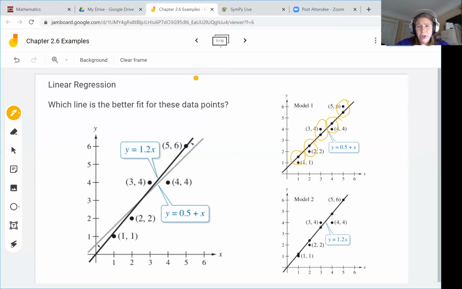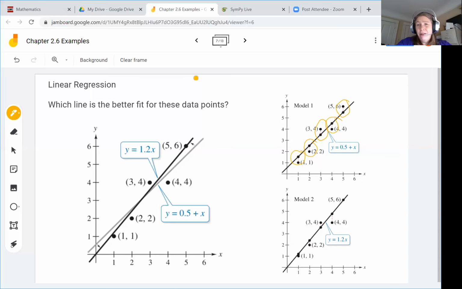Now you can imagine it might be problematic if we just add up the errors, because if they're positive and negative, they might cancel each other out and not give us a sense of the true amount of error. So as statisticians, we have a few different ways that we can think about the total error without having the negatives cancel out with the positives. So one way is to use the absolute value. That's called the absolute error, and it is a calculation that we do in the field of statistics.